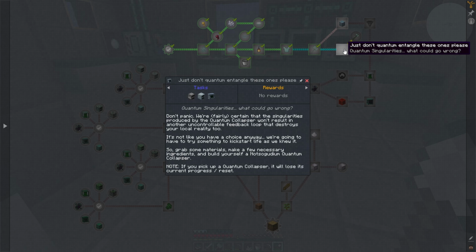Quantum singularities. What could go wrong? Well, don't panic. We're fairly certain that the singularities produced by the quantum collapser won't result in another uncontrollable feedback loop that destroys your local reality, too. It's not like you have a choice, anyway. We're going to have to try something to kickstart life as we know it. So grab some materials, make a few necessary ingredients, and build yourself a not-so-goodium quantum collapser. Note, if you pick up a quantum collapser, it will lose its current progress.